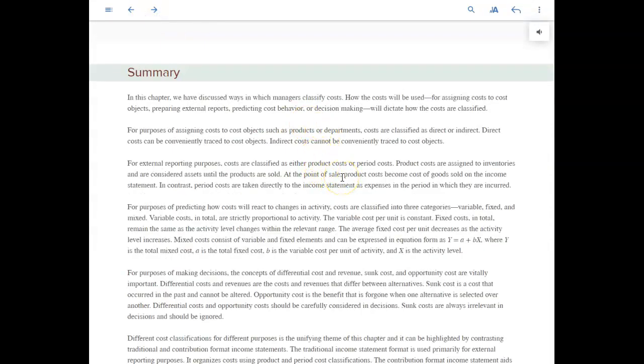Well, it looks like we're at the end of the chapter. So again, go back and read the chapter in detail yourself. Hopefully you'll use my explanation to help get you through those examples and the explanation, but read it yourself. Follow all the numbers through in the examples. Okay, that's what you need to do on your own. All right, so that's the end of the chapter, and good luck with your studies.